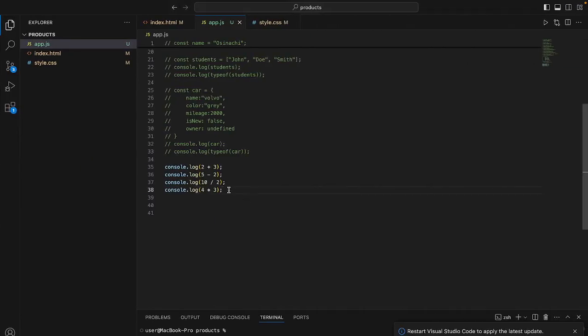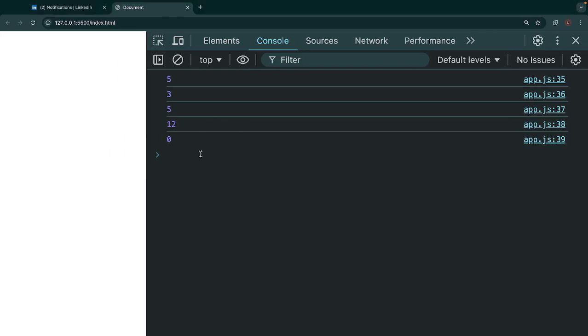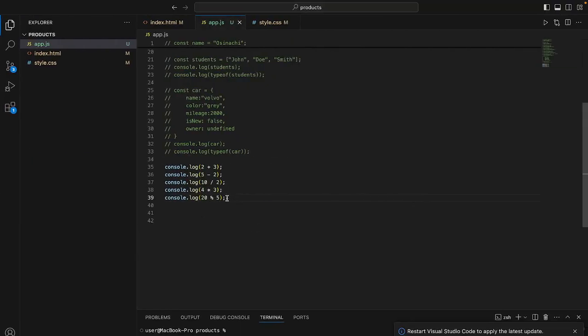And let's check the modulus operator. Say console.log 20 modulus 5, using the percentage sign. It should give us 0, right? I'm going to explain this. This modulus is like the remainder after you've done some division. If you do 20 divided by 5, it's going to give us 4, remaining 0. So that remainder is what it gives us as the answer.